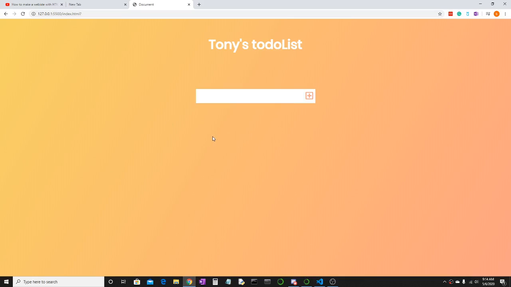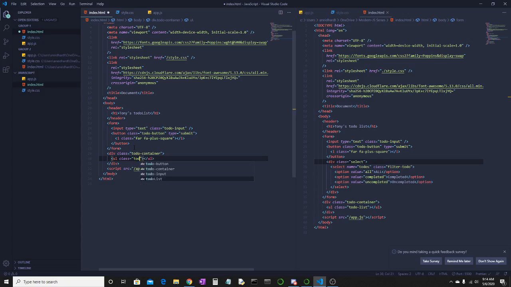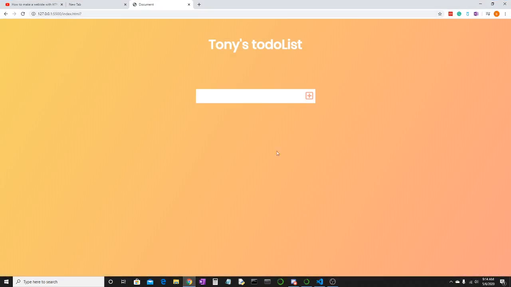So what we want to do is create a to-do list, like I want to eat breakfast, brush my teeth, or whatever, in a list that I can check mark and delete. So we need a place to store that. I'm going to create a div, and I'm going to say class equal to to-do-container. And then inside that, I'm going to create a ul, and I'm going to say class is equal to to-do-list, and Control S for save. So basically, I'm going to create an area down here where I store all my items.